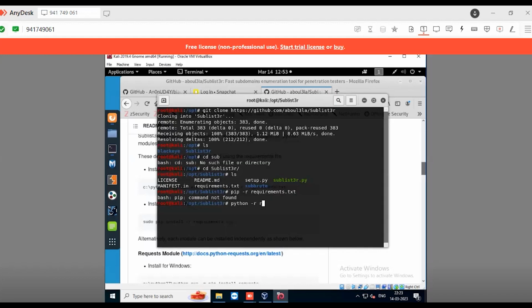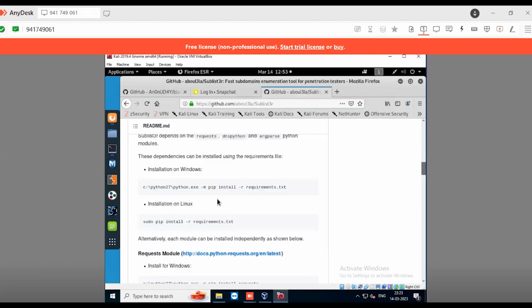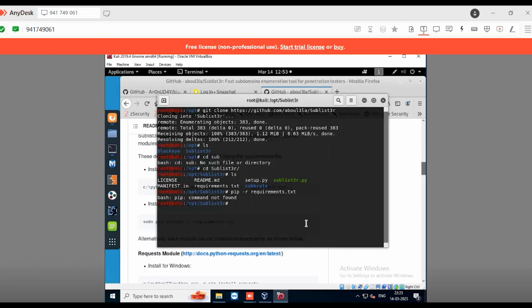Yes, I don't have a Python module. Pip install. You missed the install syntax after pip. It's pip install. I don't have pip. It's okay if I use pip. Just pip, you can use it.